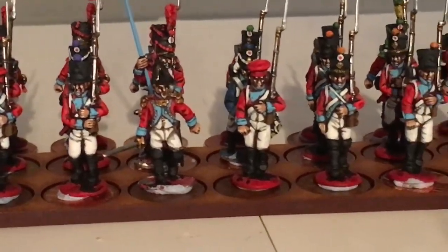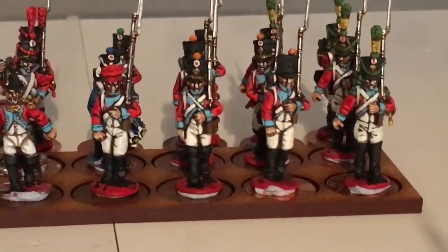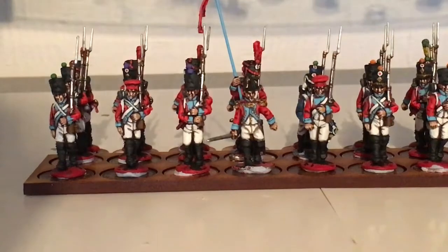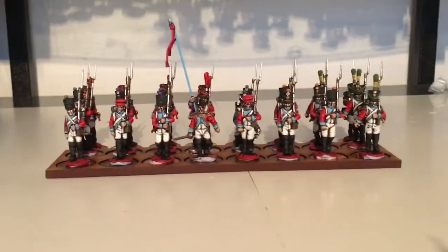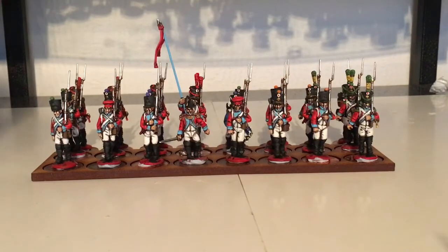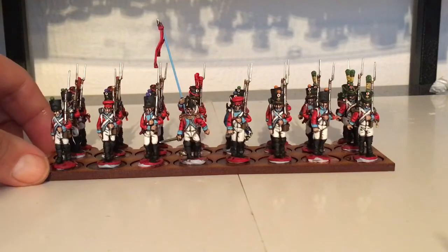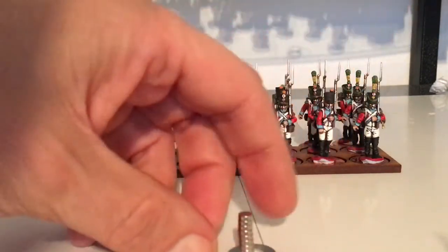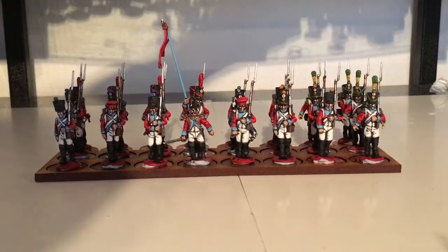They're based all on one piece. I've still got the bases to do but I'll start doing that very shortly. Now I made a bit of a schoolboy error — I ordered this base from War Bases and I had in my head that I was going to put eight men on a base, and I stupidly ordered eight by two rather than four by two. Brief moment of madness. So what I'll have to do is just chop back there and I'll have one base and then order some more. But I wanted to see what they look like on these bases, and I must admit I'm quite pleased with them. I also ordered the magnets so they'll all be magnetized in the bases.